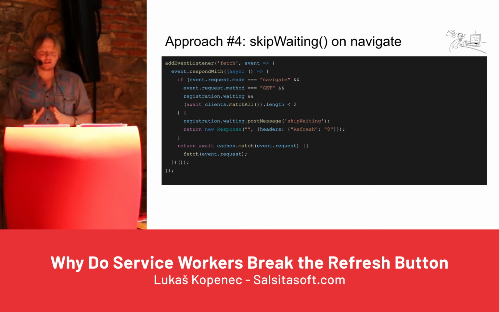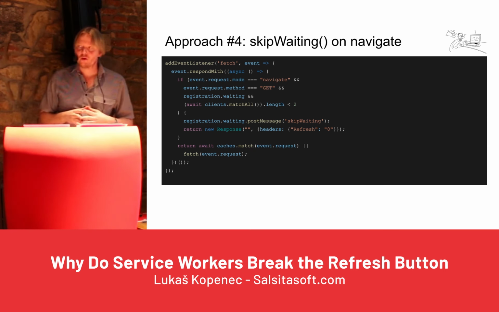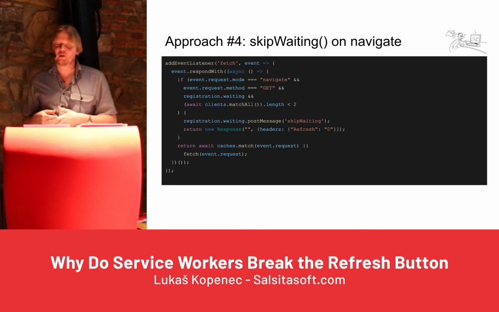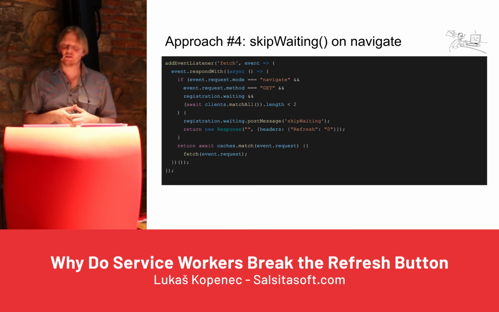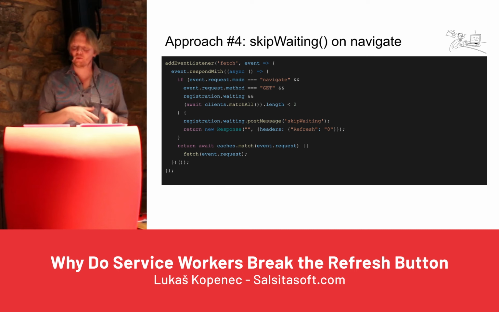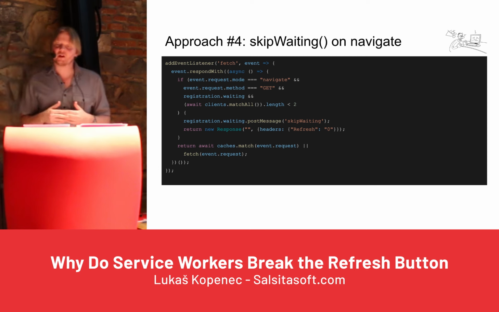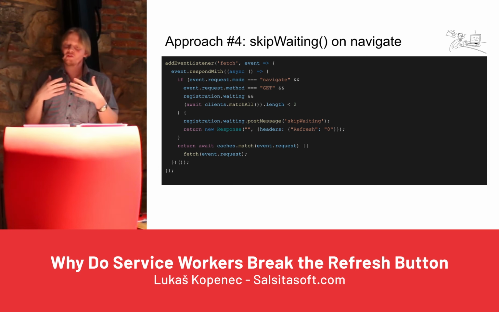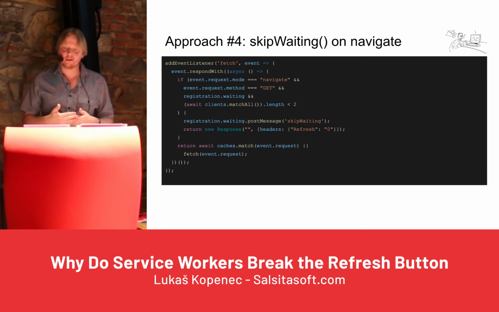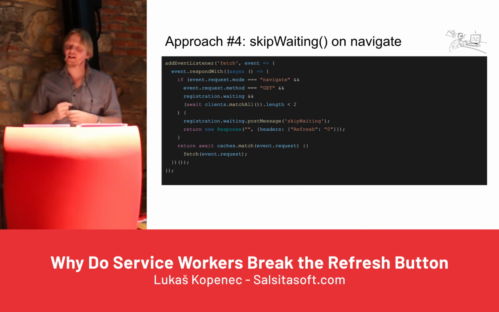The request object has a mode property, which is mostly used for managing the security restrictions around the same origin policy and CORS with the settings like same origin, CORS, no CORS. But it has one more mode that's not like the others, and it is called navigate. When a service worker's fetch listener sees a request in the navigate mode, then it knows that a new document is being loaded. And at that point, we can count the currently running tabs, clients, with the clients API.